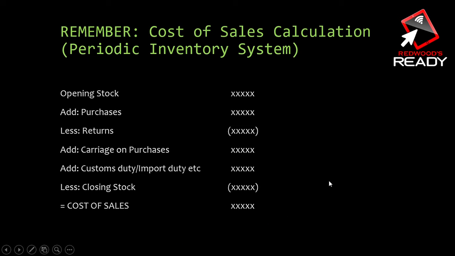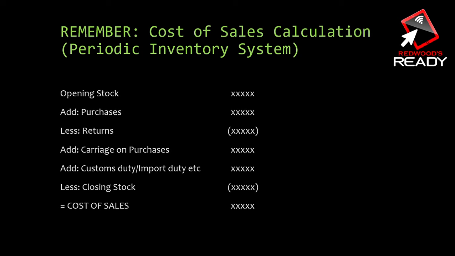Now this calculation is going to be very important in this section. The reason is that in this section, when we're doing our actual calculations, the actual work, we'll be doing it on the periodic inventory system and not on the perpetual inventory system. And you should be quite pleased about that, because in the past, they used to use the perpetual inventory system in this section as well.